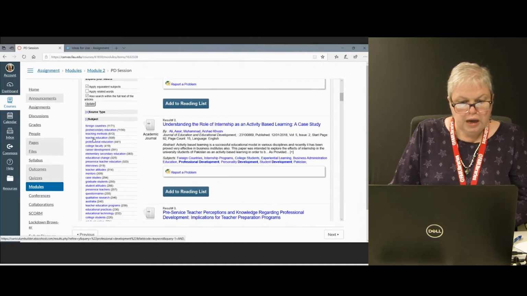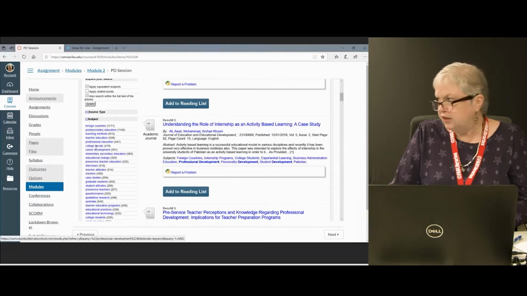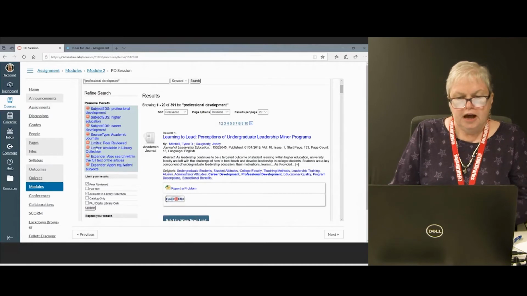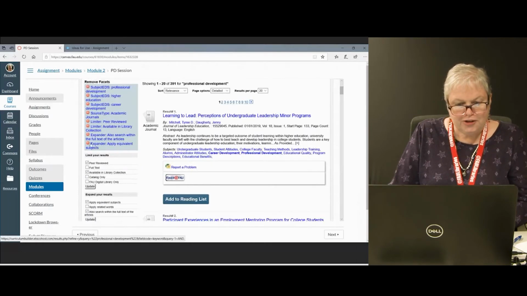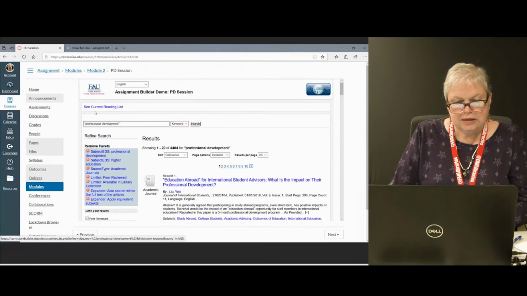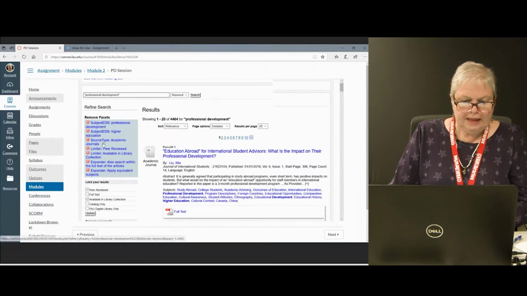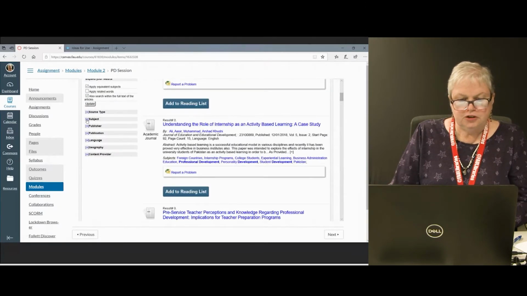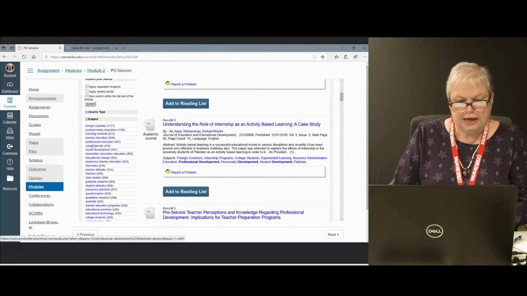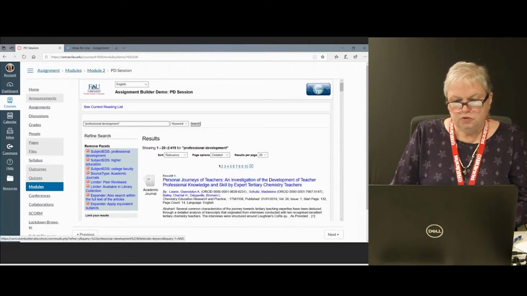Wow. So maybe I'd like to go ahead and choose career development. Oh, wait, I didn't want that one. College faculty, I didn't see that. Oh, well, I will leave it at that. Although I could actually, if you make a mistake like I did, you could go ahead and instead of career development, just go ahead and click this negative in the red. All right. And then it disappeared. So you don't have to go back and recreate the wheel. And we were going to college faculty. And I'm down to 419.